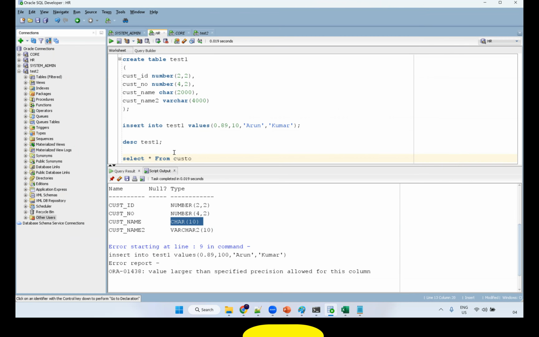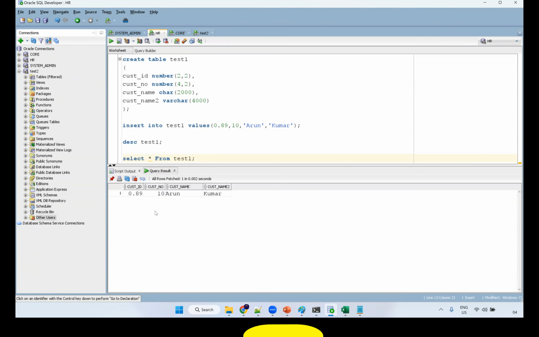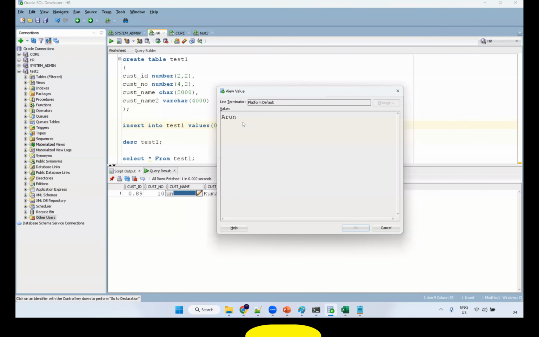You can see here. Just one, right? Just one. 0.89 is stored. And Arun has been stored. Kumar has been stored. But what is the difference between these two? If you open this, you can find on the right-hand side some null spaces, right? You're seeing some null spaces. For every record, it will allocate 10 spaces.